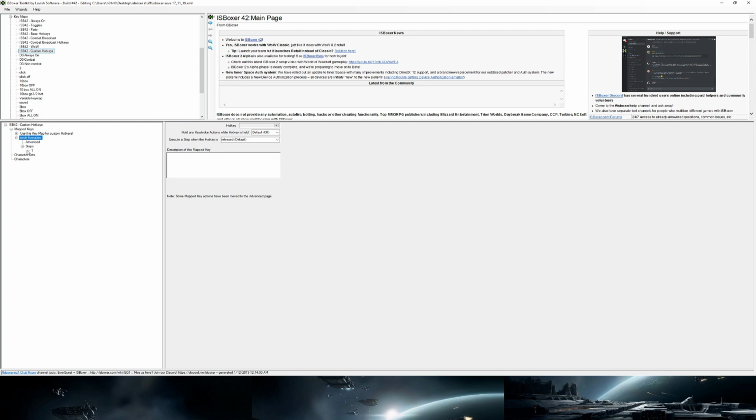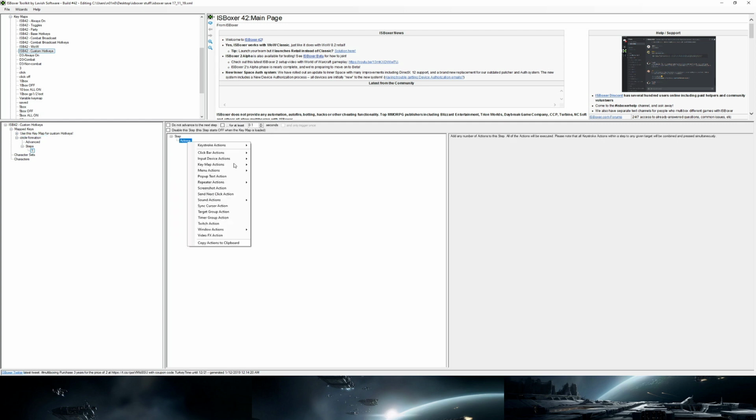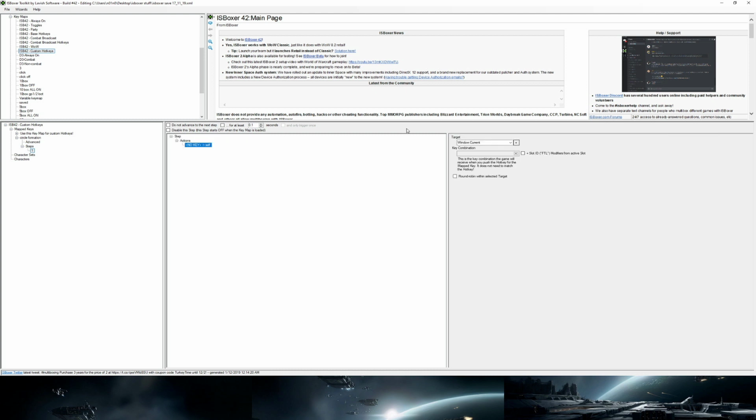You want to do a keystroke action. You want to send that to all without current, which means all your slaves. Find a key, let's use, I don't know, F10 for me.